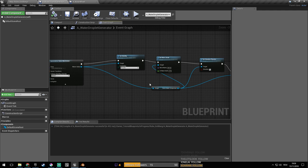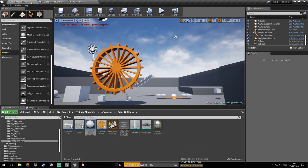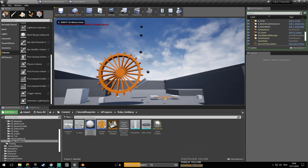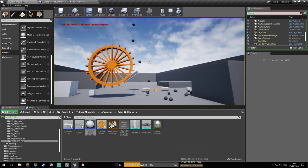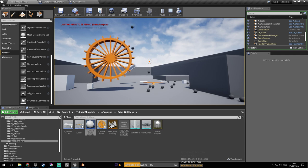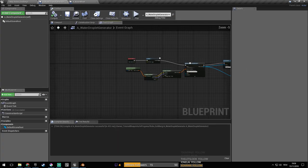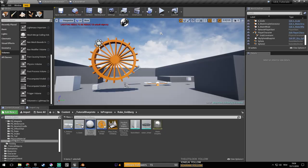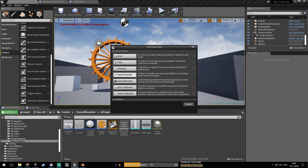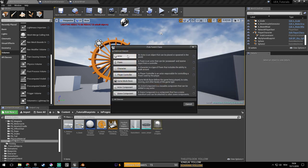If we do a blueprint, yeah, so I think we can create an actor for the droplet. Yeah, I think that's easier, and we set its mass, and then we just spawn the actor here. Yeah, that's okay, let's do that. So new actor here. So say water droplet. Wait, haven't we done this before? No. Okay, so we'll put here water droplet.